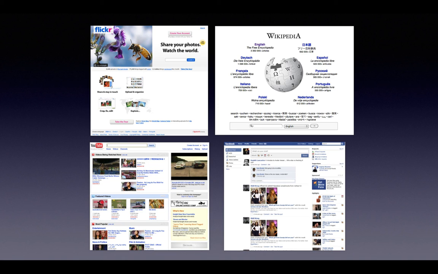Wikipedia is a really good example of one of the earliest and most obvious uses for a dynamic website. And I'll talk more to that next week again. Then we've got YouTube and Facebook. Okay, so these are all highly dynamic websites. They're all websites that would be completely infeasible to do as static websites. If you just do a thought experiment, imagine trying to maintain those websites, taking content from users, publishing it, and your only ability is to edit individual HTML files, okay, it's just not going to work.